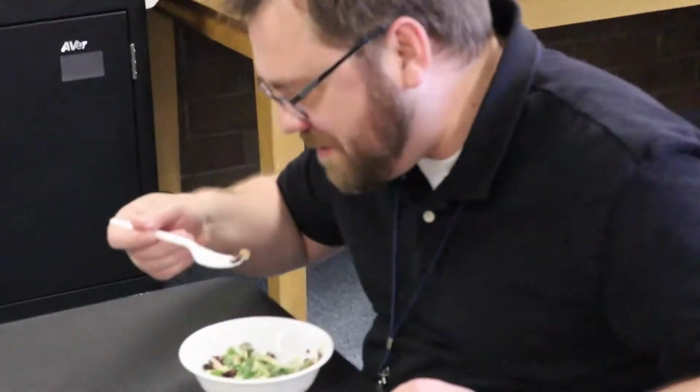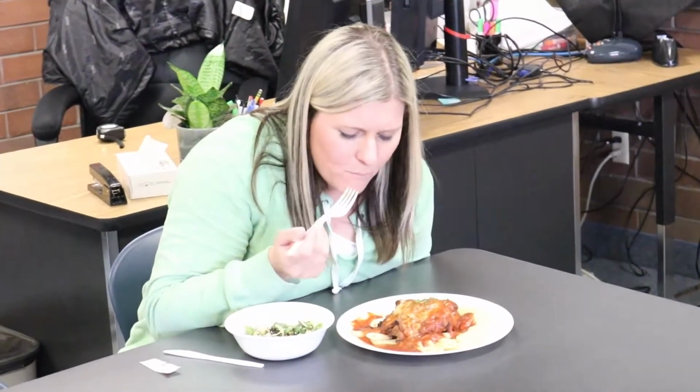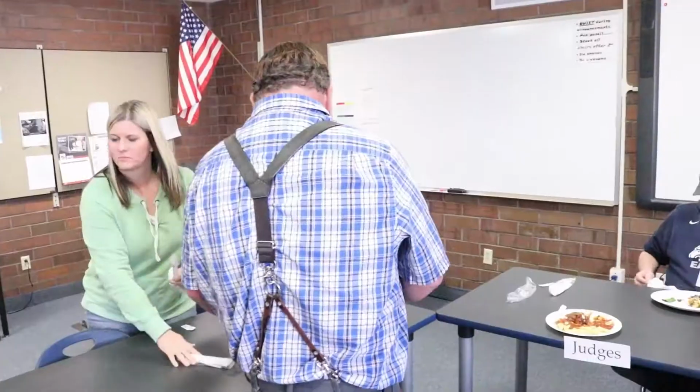Yeah, I'm just excited to eat it. I'm eating each individual piece. What's in your marinara sauce? Tomatoes. There's pepper. Salt, pepper, Italian seasoning, garlic. Is it kind of an earthy taste that you're getting, Jamie? Yeah. That's the bean sprouts.